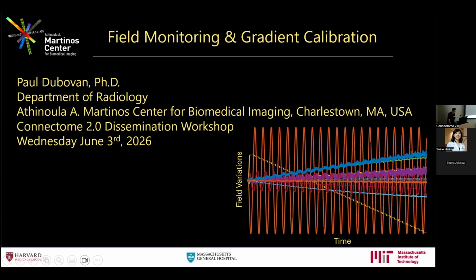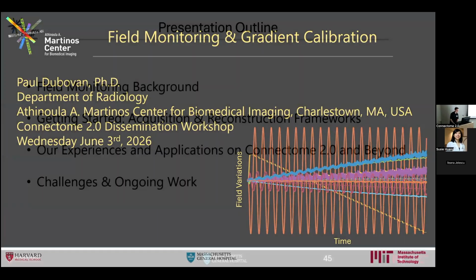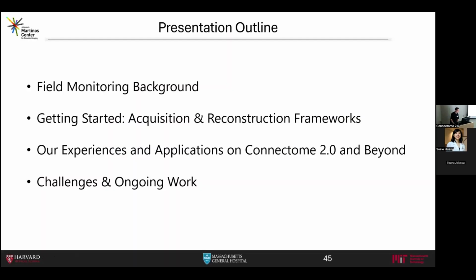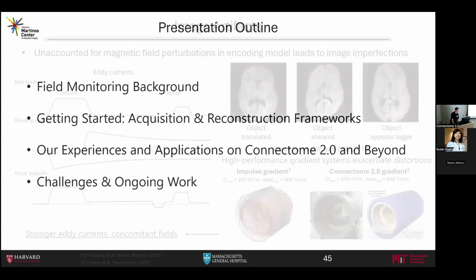So I'm just going to give a brief overview of field monitoring technology and how you can get started yourselves and implement field monitoring technology in your own workflows, detailing some of the acquisition and reconstruction frameworks, and then follow into our experiences and applications on the Connectome 2 scanner and beyond, and try to finish off with some of the challenges and ongoing work that we're trying to address in this regard.